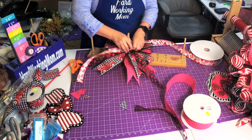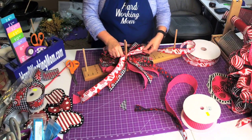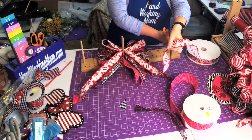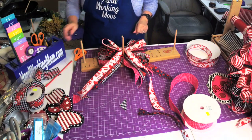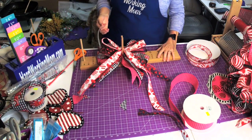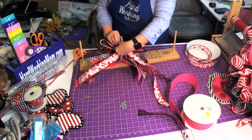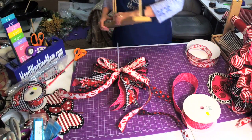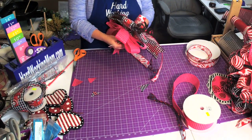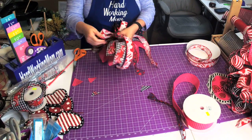This is going to be our finish. Okay, so right there in between, I am twisting it in the center, but not on the last piece. Alright, so I did make these tails longer, probably longer than we need. Alright, so I'm going to use a zip tie, and I'm going to slide the whole piece under this side. I like zip ties because they tighten way better than I can. I just pull it out as one piece. Okay, I can see where the little groove was, so I just slide it around, move it over to the groove, and then I'll gently make sure my ribbons are where I want them to be.